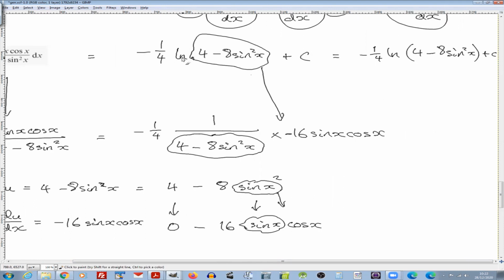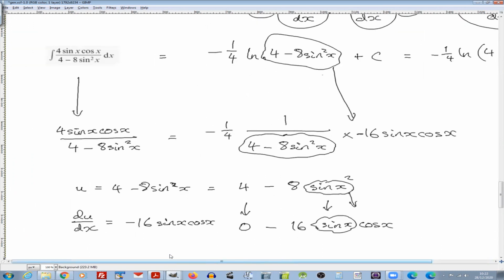Log differentiates to 1 over. And then because it's such a composite, we apply the chain rule and multiply the result by the derivative of the inner function. So that is, I promise you, what they want us to do there.